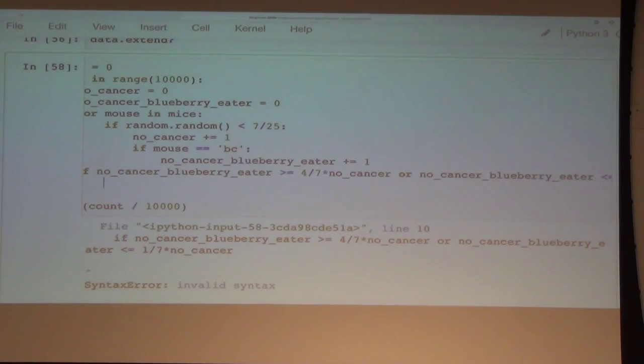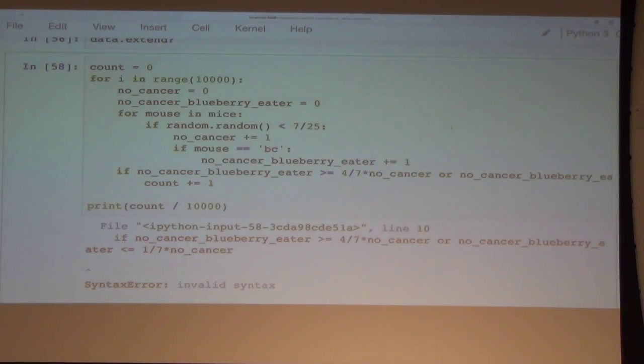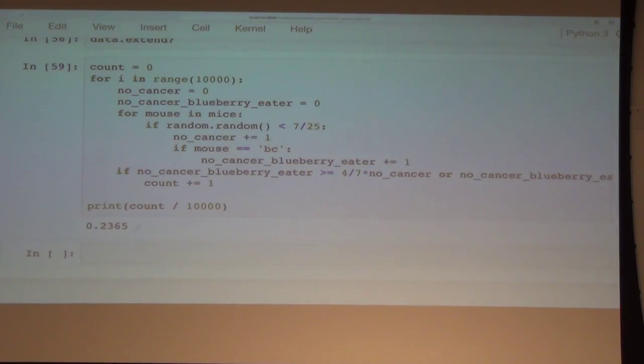We got to add one to the count of the events that happen. Okay. So if we set up the problem like this, it says, okay, 23% of the time do we get a result that's that unbalanced, one way or the other, from the ratio that we would expect.